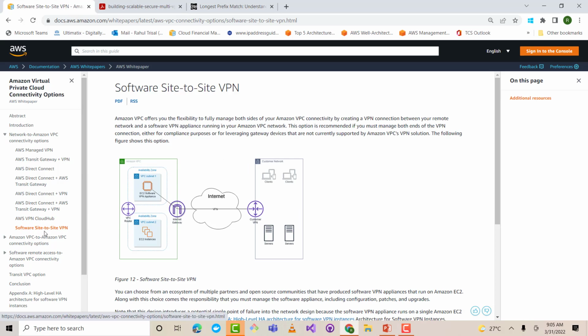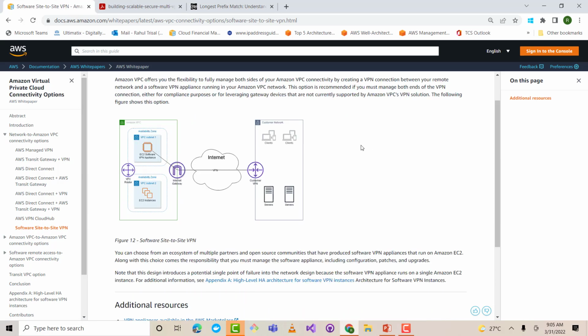And then you have the software site-to-site VPN. So in this scenario, you have the customer data center, you have the customer VPN installation on the customer side, and then on the Amazon side you do not have the virtual private gateway. So what you will do is you'll use the internet gateway which routes the traffic to your VPC, and then you route that traffic to a particular subnet where you have an AWS partner VPN appliance installed on the EC2 software. So that's how you can establish the connectivity.